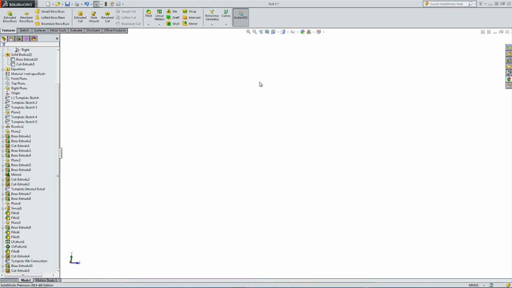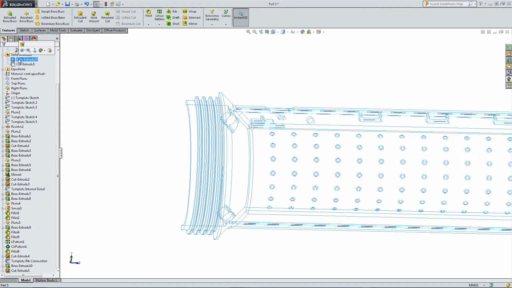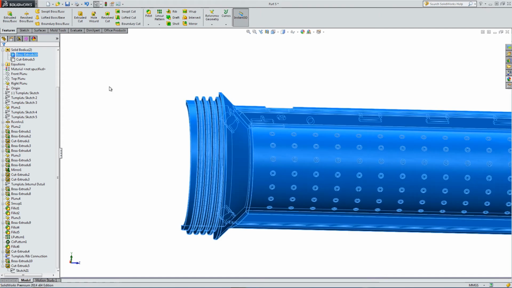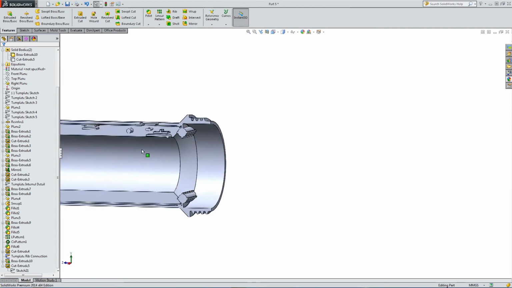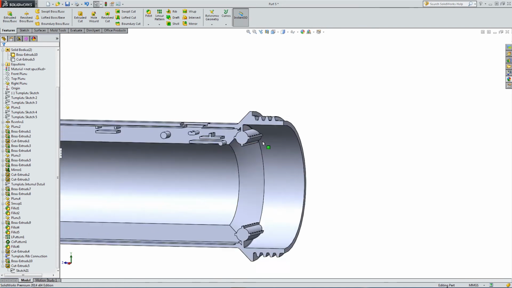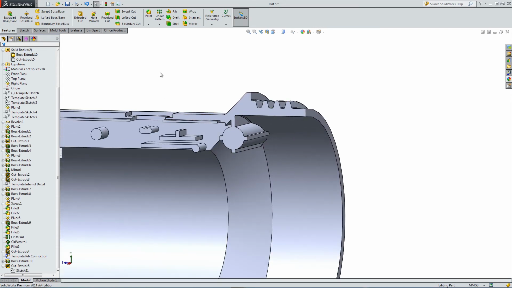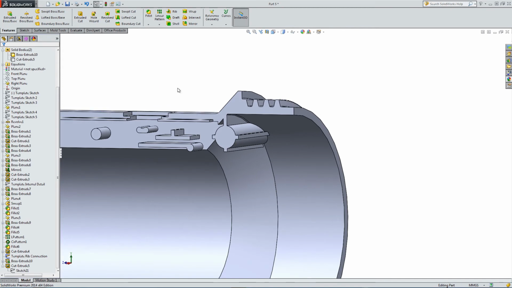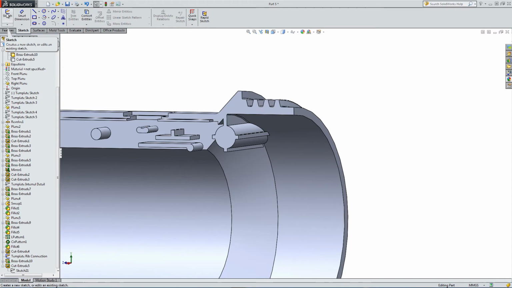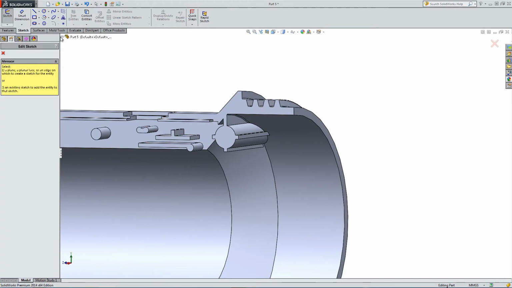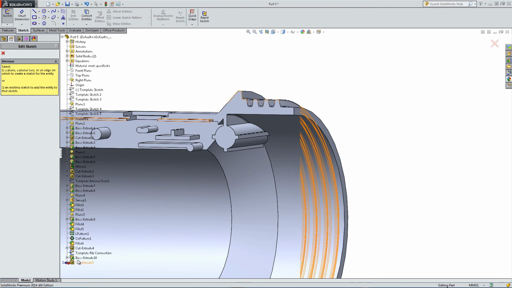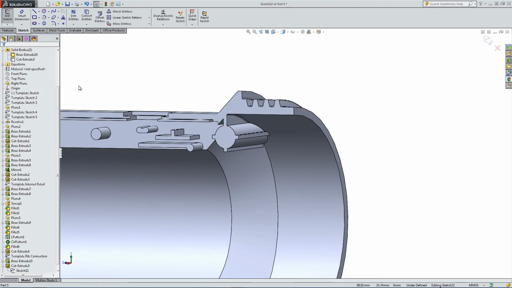Okay. So we need to finish off our interlocking geometry on the right plane.